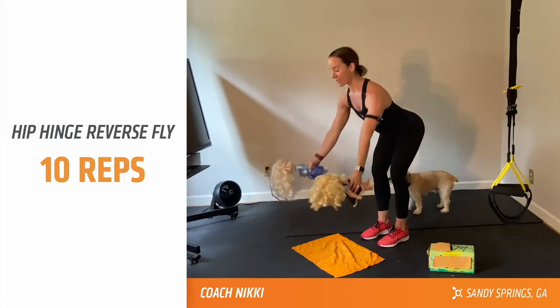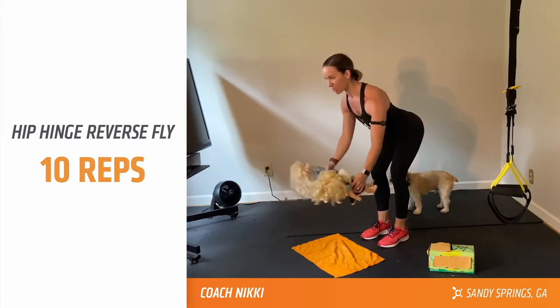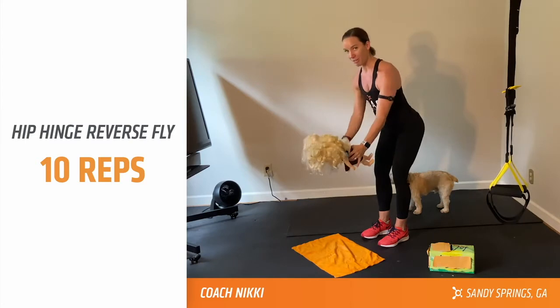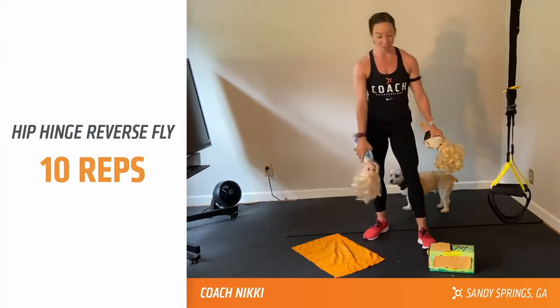You're hinging over those hips, back is flat, head is neutral. Drive those weights up, squeeze those shoulder blades at the top, elbows in line with those shoulders. You guys, your option, you can limit that range of motion, we can take down those weights. You have 10 reps total.